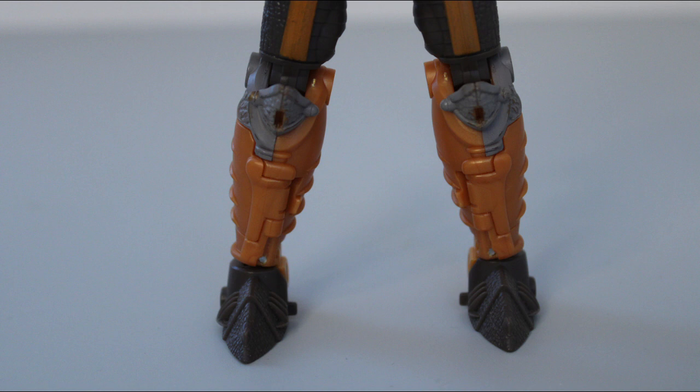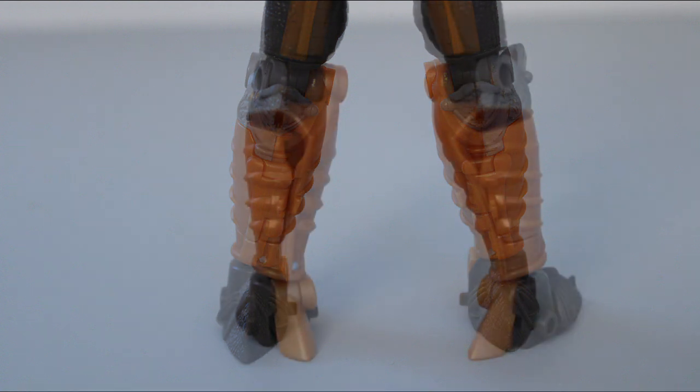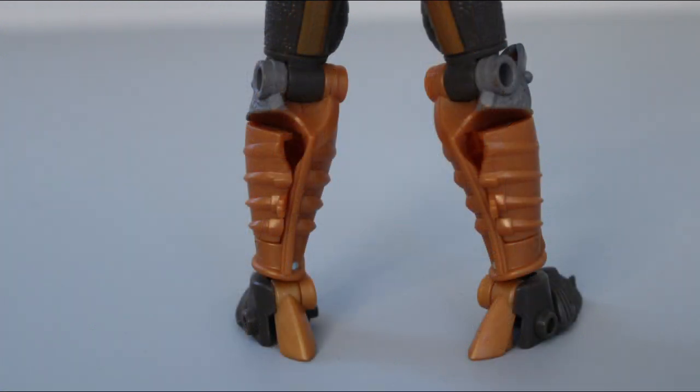The molded bone details down there are just aching to be highlighted with paint, but instead they're just bare orange plastic. Maybe someday I'll go in with a paintbrush and fill those in myself, but even then, I don't know how easy it'll be to paint match the gold on his torso.